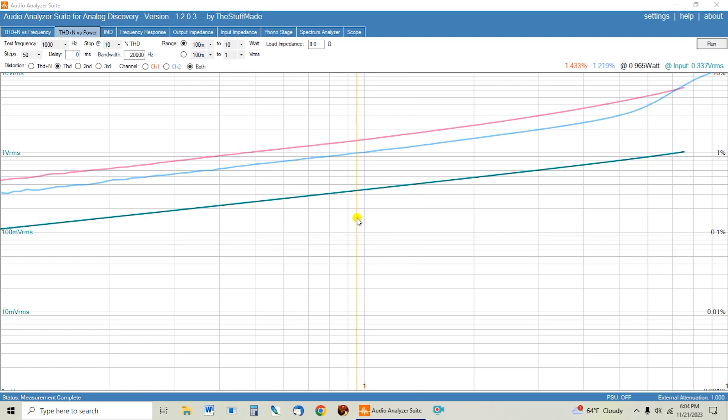The 6SQ7 tubes have more distortion than the 12AX7 tube, I believe. Until I get the amp built and start playing with the operating points, I think that's going to be the case. I do know that these 6SQ7 tubes vary quite a bit on distortion by rolling different tubes in. These are some old National Union tubes that I feel sound the best of all the ones I've rolled into this amp. I've tried the metal can ones — they just have a ton of distortion. These glass tube NU ones sound really nice. The Sylvanias also sound good but have a slight bit more distortion and are not quite as crisp sounding.